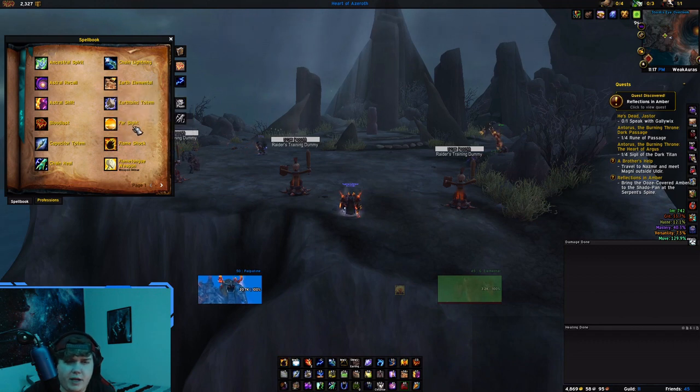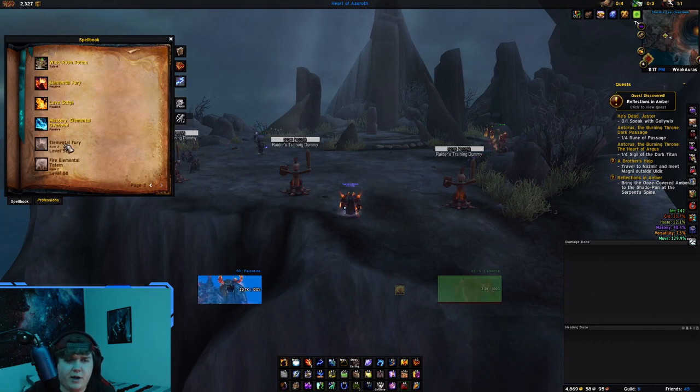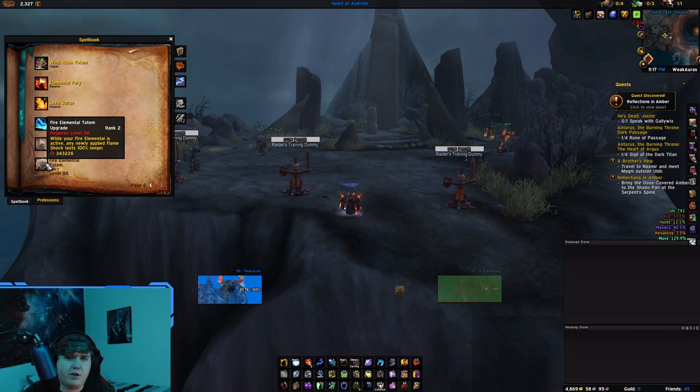But however, in Shadowlands, we do have an upgrade to our Fire Elemental that anytime it is active, if we apply a new Flame Shock, it will last for 100% additional duration. So that's kind of where Blizzard wants your funnel damage to come from, whenever your Fire Elemental is active.